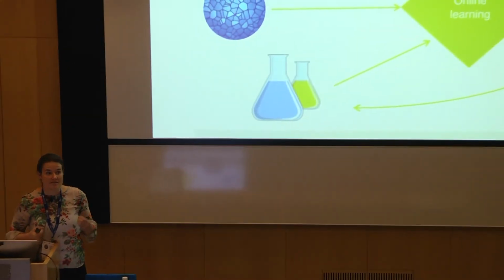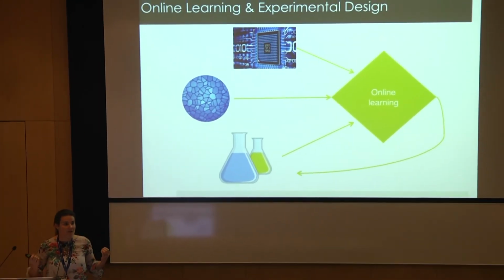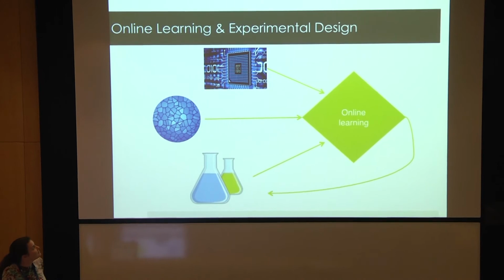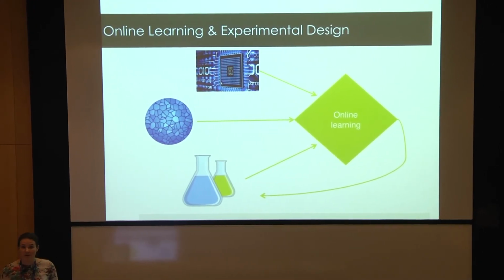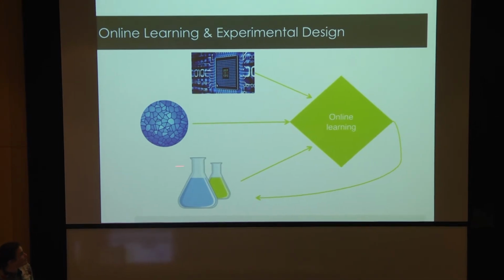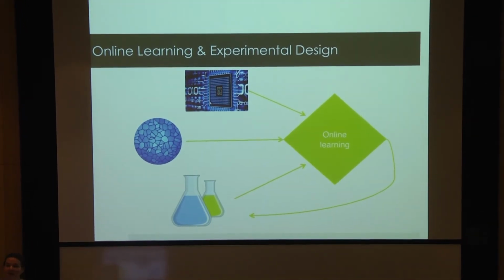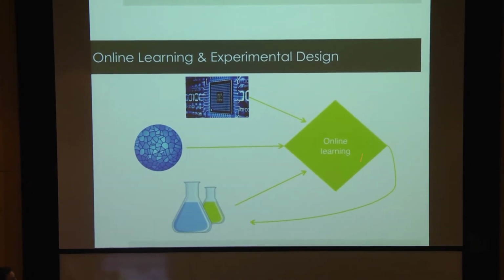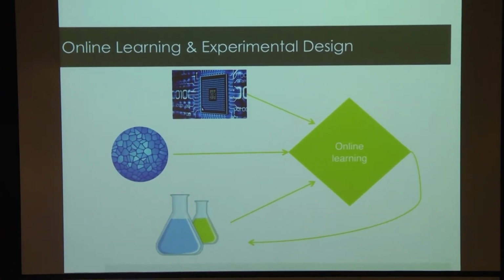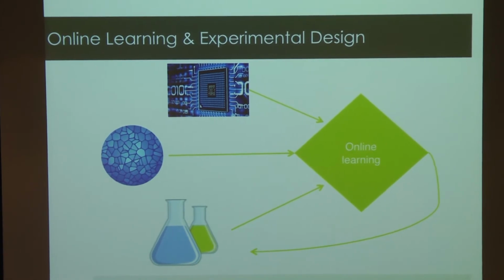What this means is basically, in this case, we're going to have the HCA, an atlas, a set of experiments that describe the assays of single cells. We're also going to have a toolbox of methods that we can use on these experiments, and a set of possible experiments in the future. We're going to put them all together in some online active learning method, which is going to be a machine learning approach to put together all these ideas. I'm going to talk about what that is.